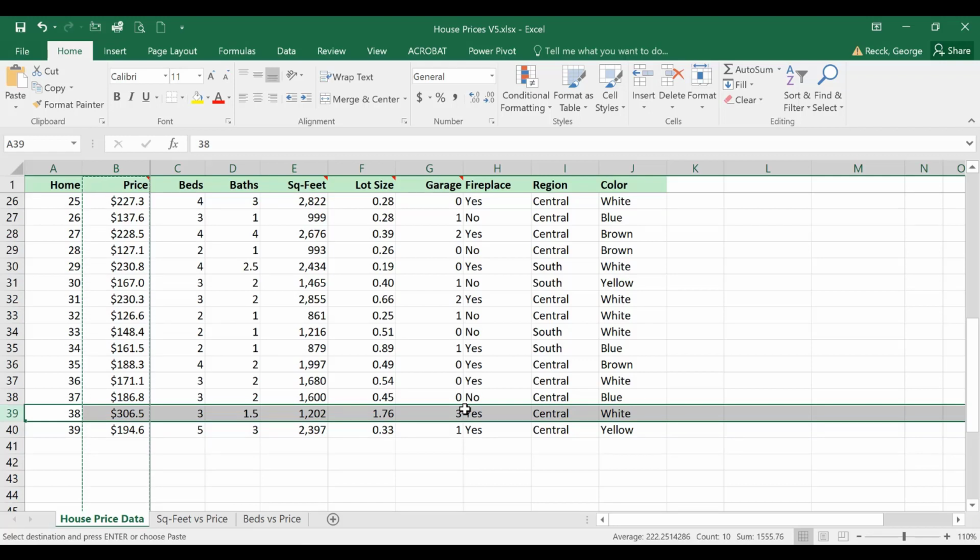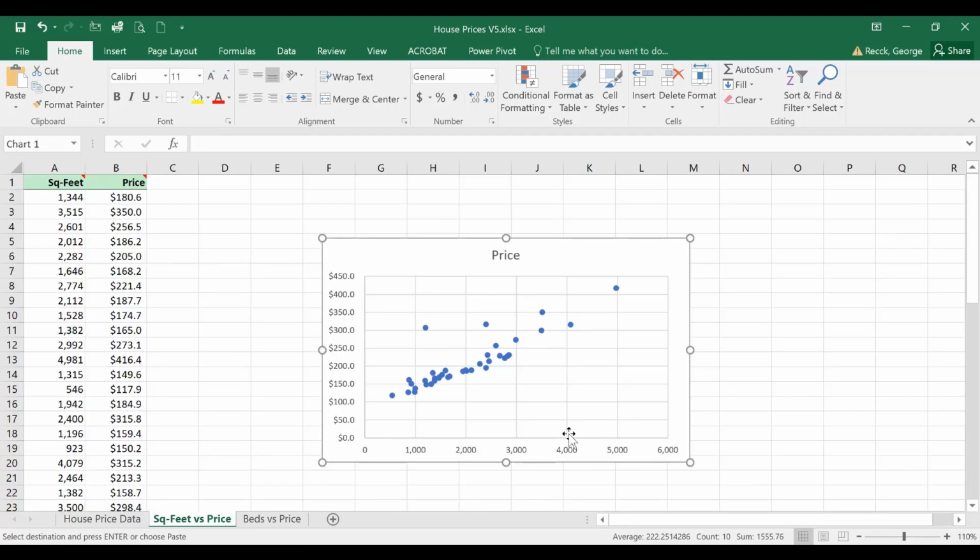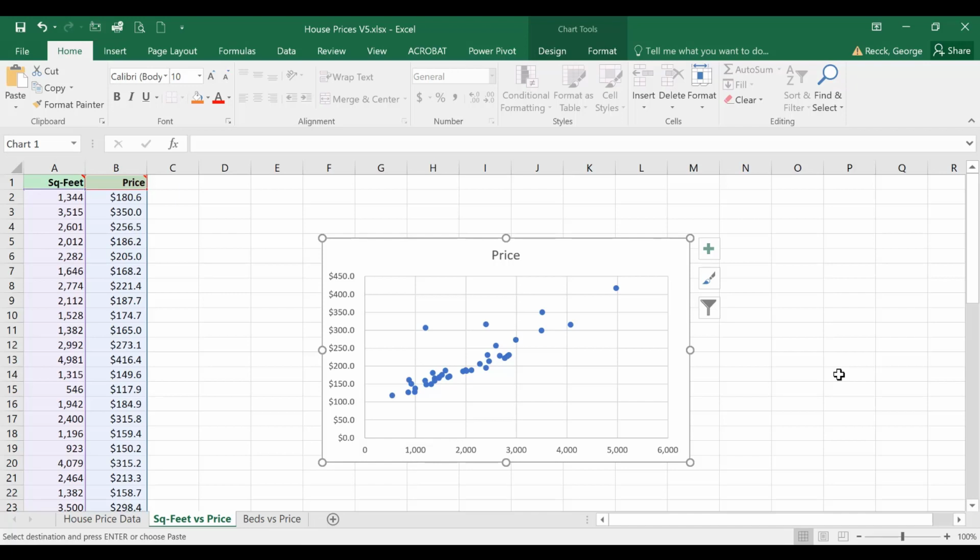And that's a pretty big parcel of land, particularly if you just look at the other houses, even in this 10 house set, none of them were even over an acre. So if you go back to the scatter plot, you can see that that relationship is pretty tight, save for a few oddities. Well, of course, there are other reasons for that.